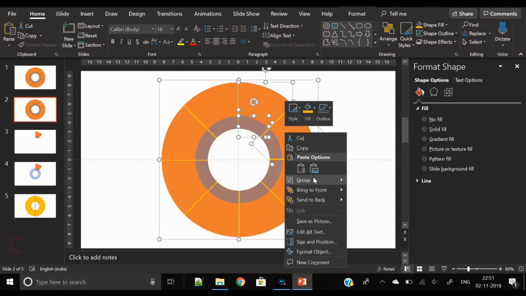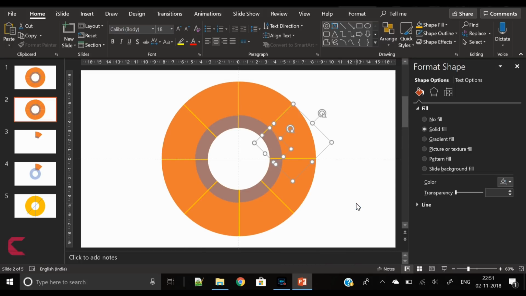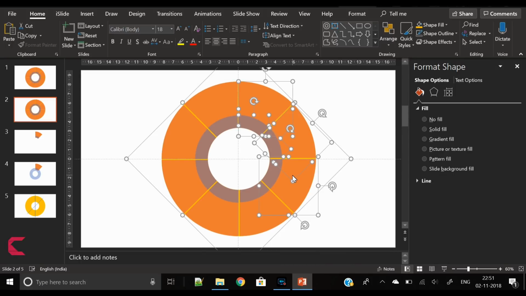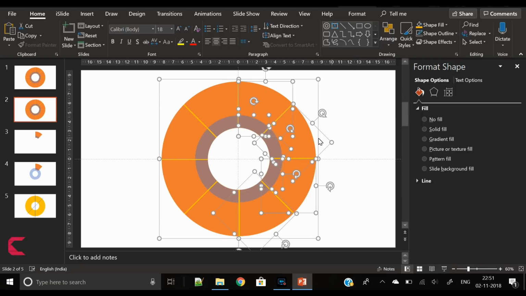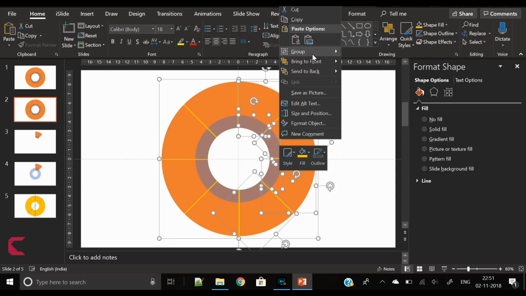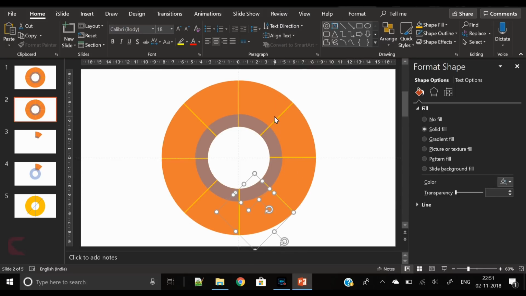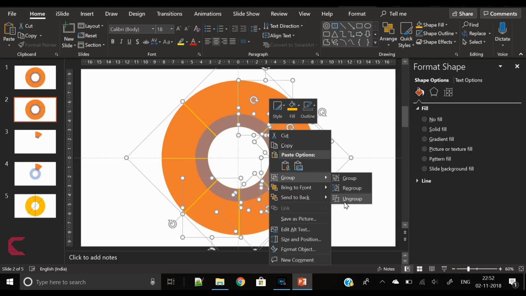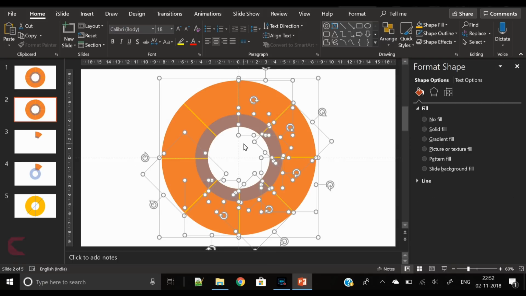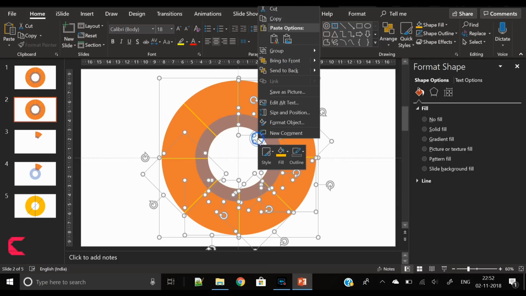As I am doing it, you have to select Ctrl A, right click for group, then select ungroup. Again right click, group, select ungroup. You have to repeat this step. I know this part is quite boring, but this is the main part of this infographic design, and the rest is all about how you beautify it.